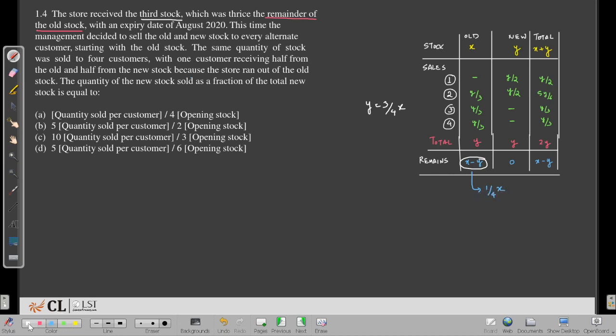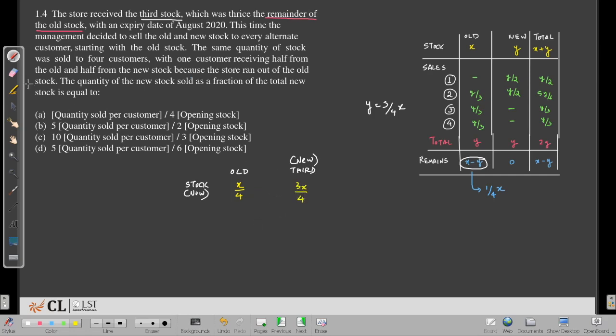So we need a new table to be created. We have now the old stock, and we have the third stock. So let's call the third stock, or the newest one, for this piece of information. If we look at the stock in this particular case, what's the stock now? Okay, so we look at now. The stock now would be equal to, this has got x by 4, and this is 3x by 4.